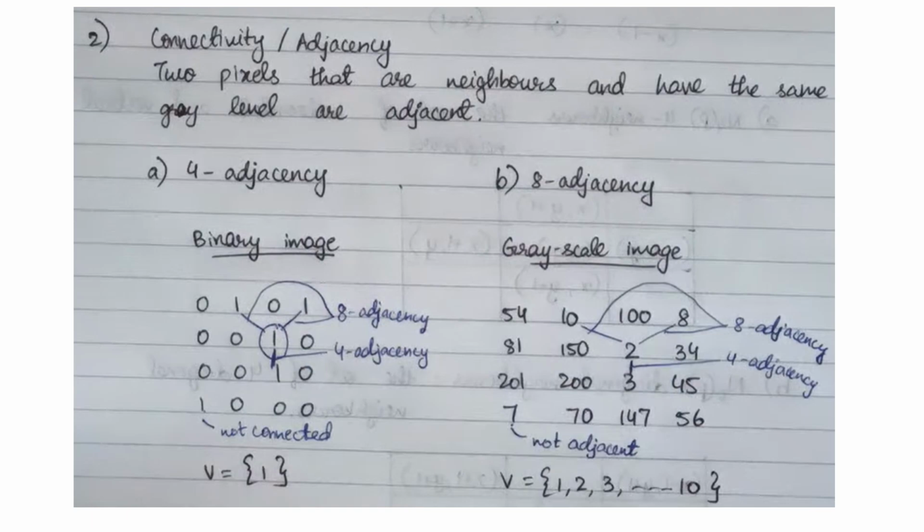Then I can consider this 10 is connected with this 8 with 8 adjacency, because this 10 is connected to 2 and this 2 is connected to 8. So this is 4 adjacency plus 4 adjacency, so the total is 8 adjacency. Then if I consider this 7, this 2 is not at all connected with 7 and it is not adjacent. Hence, there is no connectivity between 2 and 7. Similarly, for 2 and 70, these are also not adjacent pixels, so they are not connected.